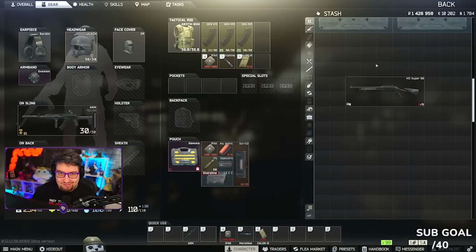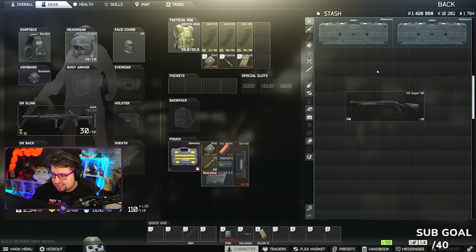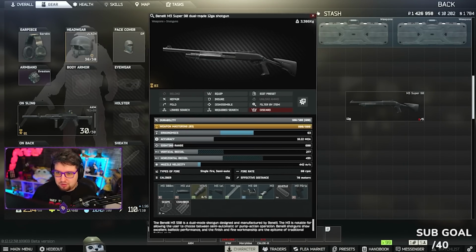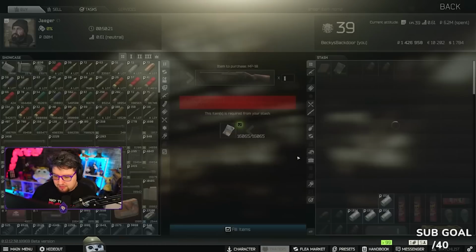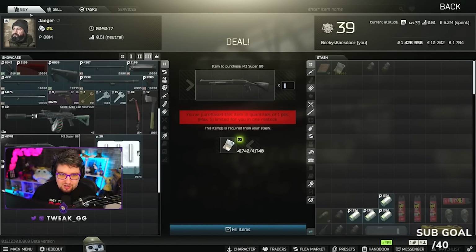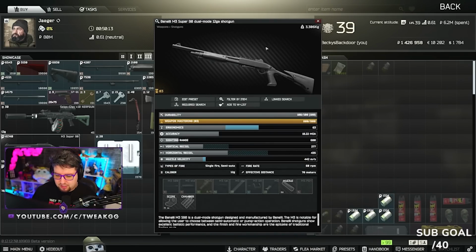And finally, last but absolutely not least, my new favorite gun of the entire wipe, the Benelli M3 Super 90 dual mode 12 gauge shotgun. Now, this is the only gun where you are going to have to level up your traders a little bit to get. You are going to need to grab yourself level 3 Jaeger in order to use this shotgun, but it only costs you 40k.